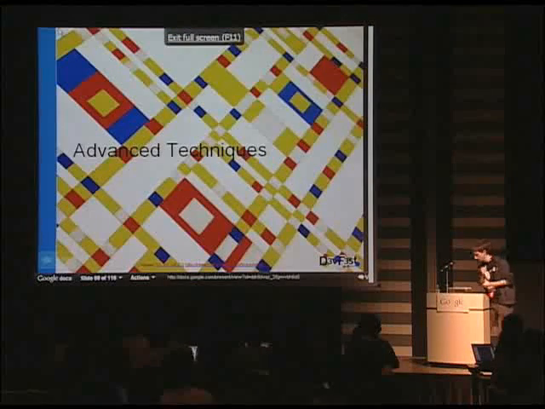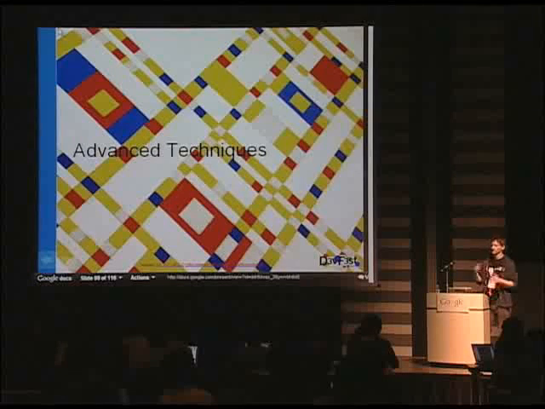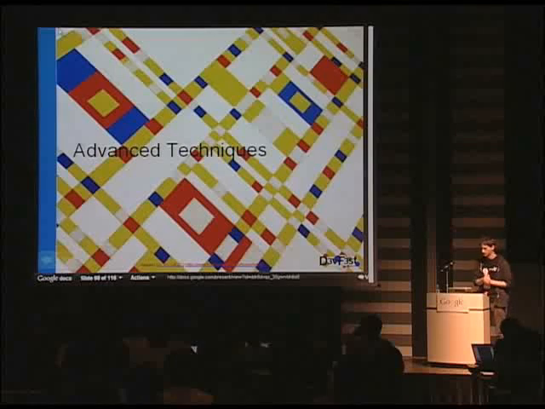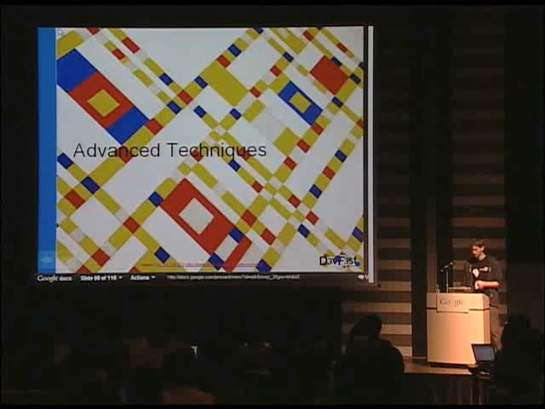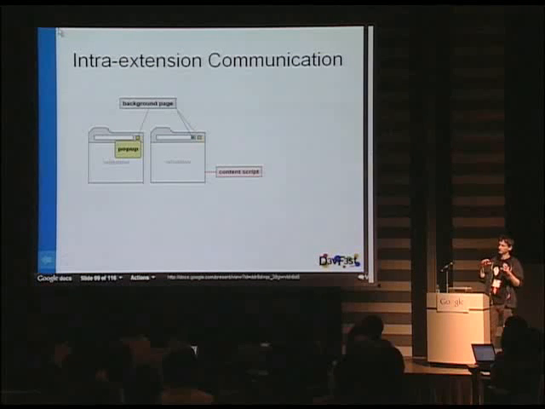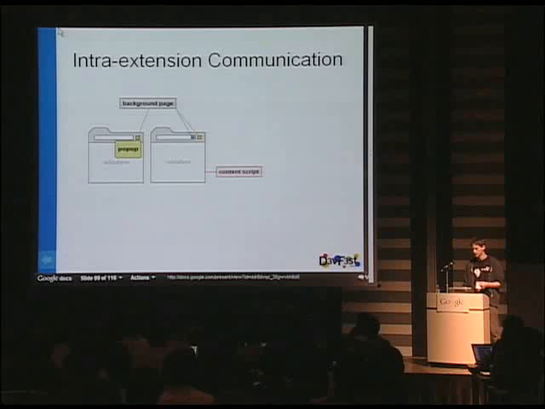All right, so it looks like we still have some time. So the last bit I'm going to talk about is one advanced technique that you can put into your extensions. And if you've already built extensions, you probably have done at least some of this to a certain extent. So this is going to be talking about how you communicate within your extension to the other components of your extension. As your extension gets more complex, you add more components, it becomes increasingly necessary to have them talking to each other.